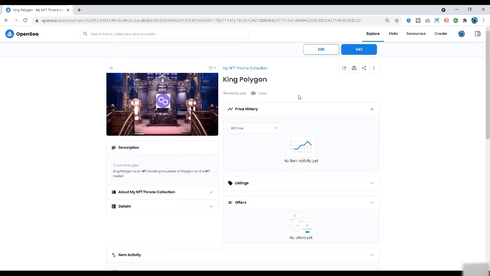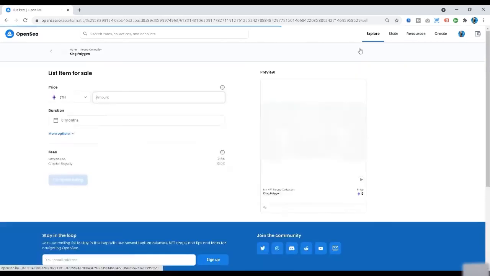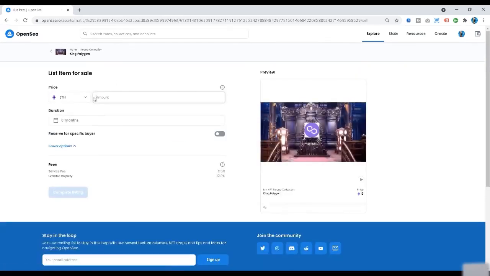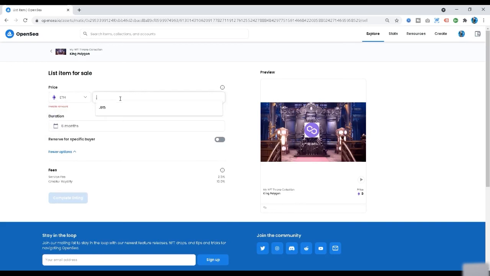So what you will notice is that I am presented with the option to sell. When I select sell, I am given the option to select the price I wish to sell this for. I can price it differently. I can sell it in Ether on Polygon, or in DAI on Polygon, or USDC on Polygon. I'm going to list it for the price of Ether on Polygon. For this amount, I am going to be selling it for, let's call it 0.05 Ether. And it's a little over $200 as of the time of this specific recording.